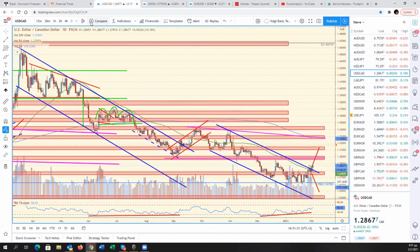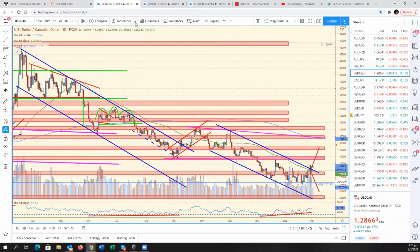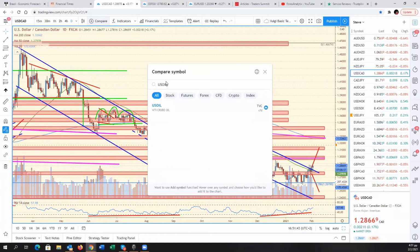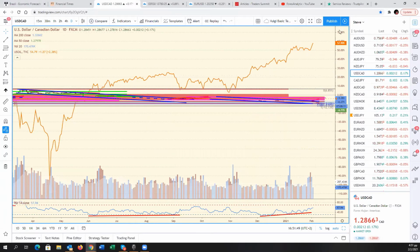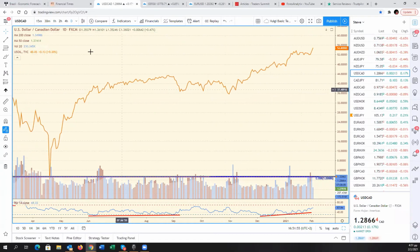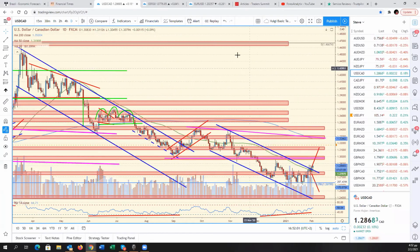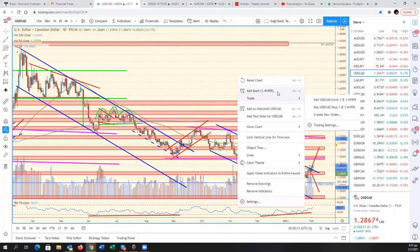Wasn't it in compare that you overlaid? Did they change it? Isn't it that compare? Yeah, go. It used to. No, that puts them on the same axis. Where did they put it actually? In compare, there used to be another thing called overlay. They probably changed it. Let me see. Any chance I can get it from here?